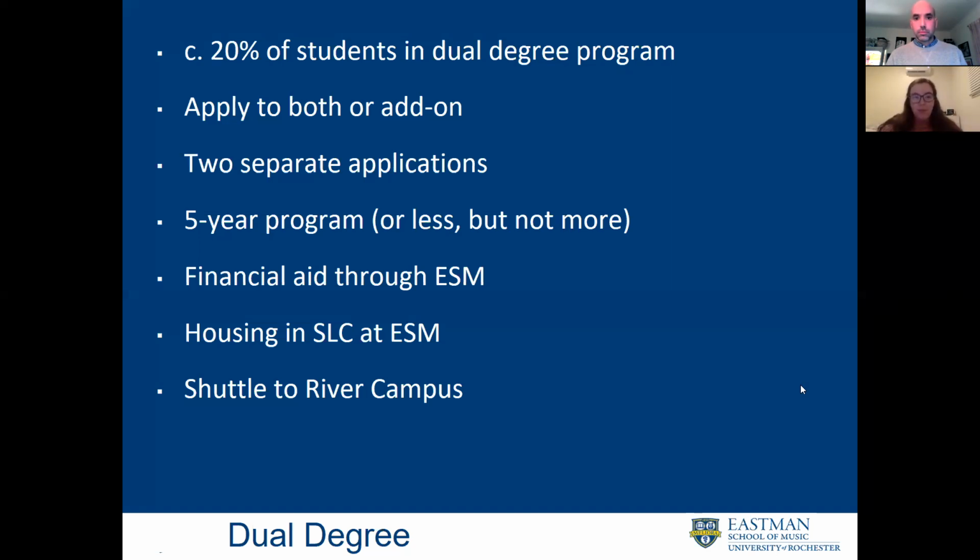But you've also got multiple advisors who can help you pinpoint things. Like Dean Arnzone said, Dean Hain is one of your advisors as a dual degree student, but you also have an advisor on the River campus who is specifically working with dual degree students, and you also have your professor for your instrument who is working with you. So you have a lot of people who can help you piece the puzzle together. It's really just about fitting things in where you can, and you'll be able to get them all done. It just may not be the most straightforward timeline on which classes go when.